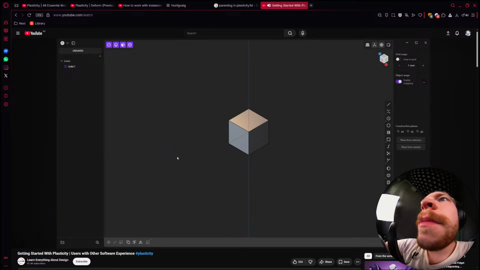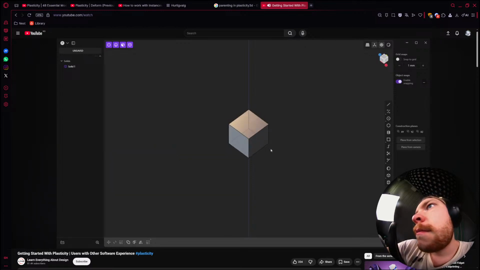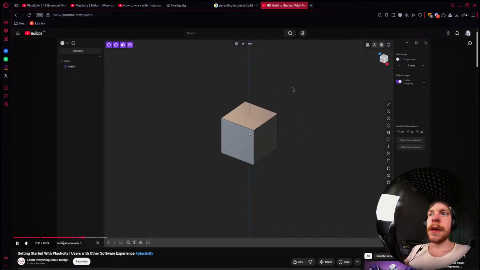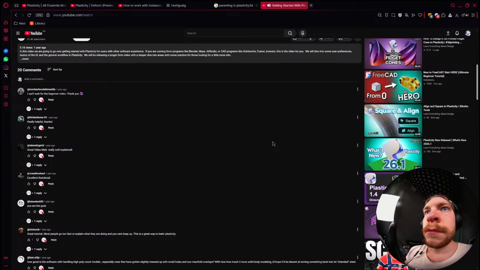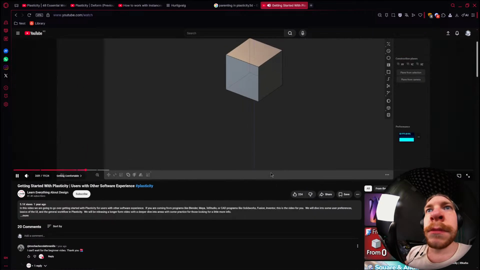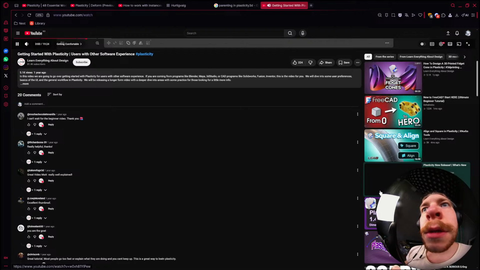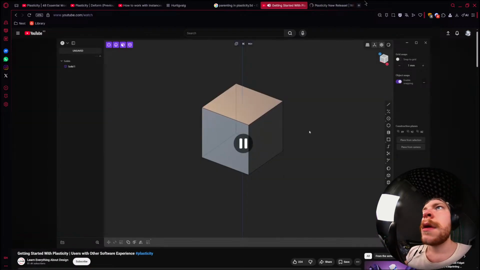So when you are first in Plasticity, first thing I want you to do is get comfortable moving that cube around, that default cube. So if you're using the Plasticity defaults, that's middle mouse, pressing that down will let you rotate. The mouse wheel will let you zoom in and out. And the right mouse button is going to be pan. It's also going to be confirm. It works just like the enter key. So that, again, is my preference here whenever I jump between.